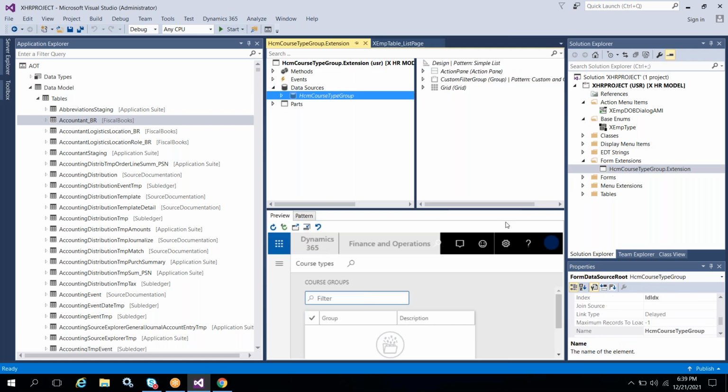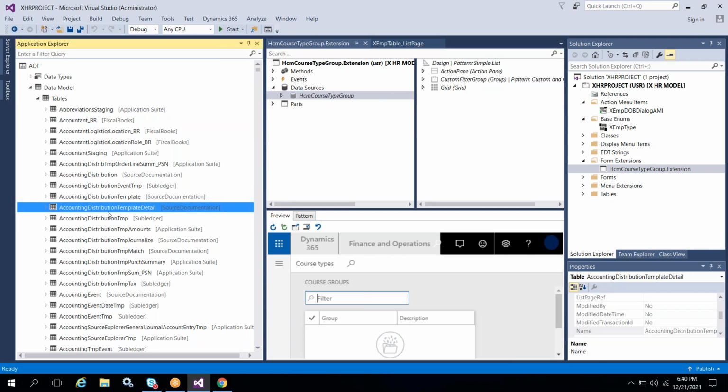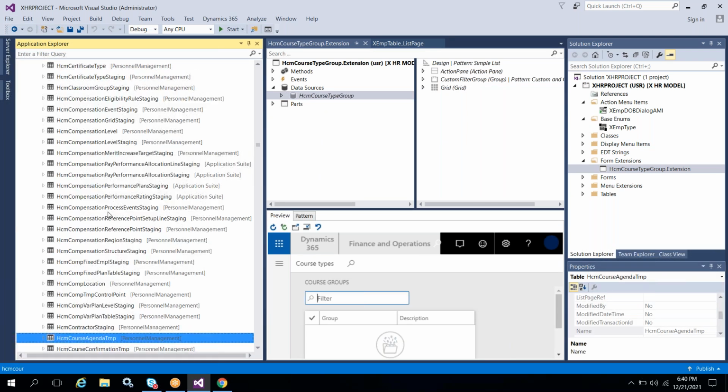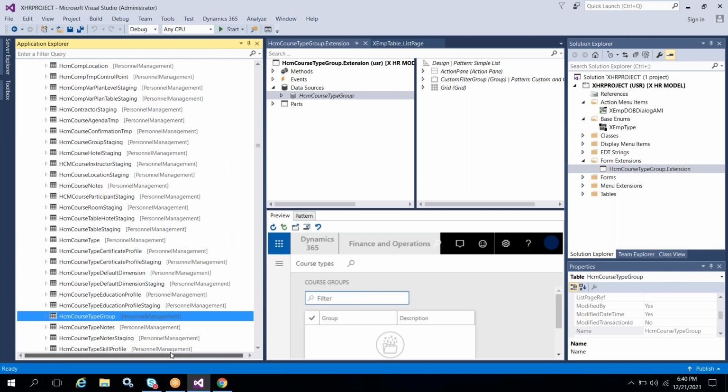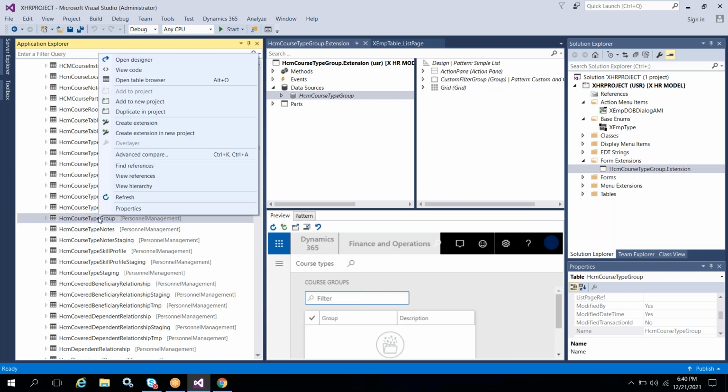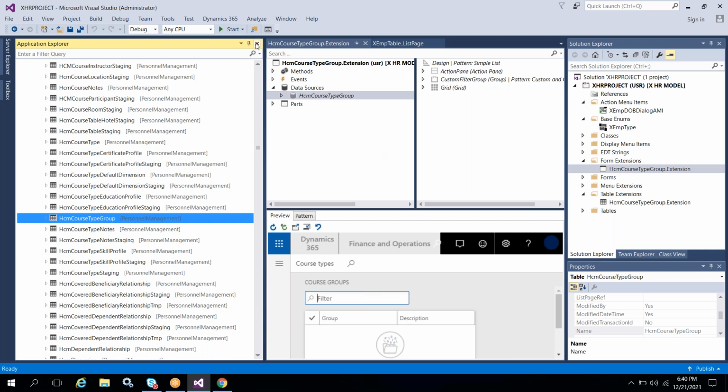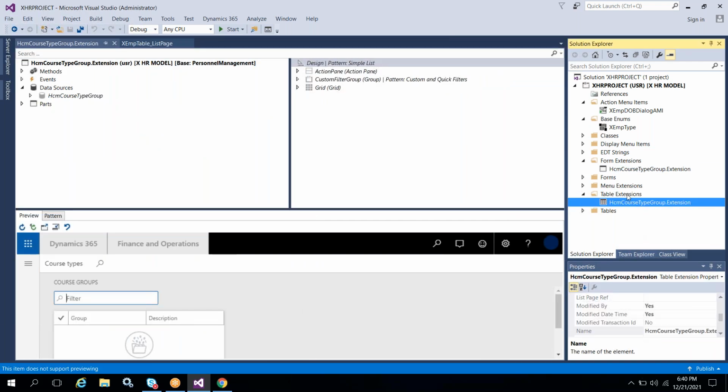The table name is similar to the form, HCM course type group. So search with the same name, HCM course type group, right? So just make it create extension. That's all. See, table extensions, and our table is ready to customize.